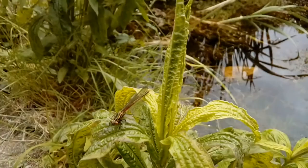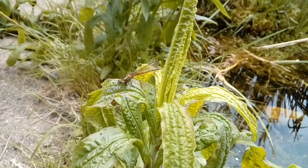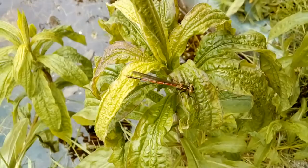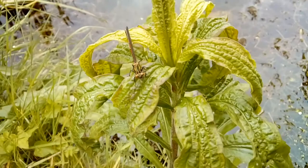The large red damselflies are the first to emerge, with the blue coming a few weeks later. You can see this one has a red abdomen. We can also tell this is an immature female from its black thorax and yellow stripes. Those yellow stripes will change to red as she matures. There is another species called the small red damselfly — as the name suggests they are smaller, but they also have orange legs, whereas the large red has black legs like this one.